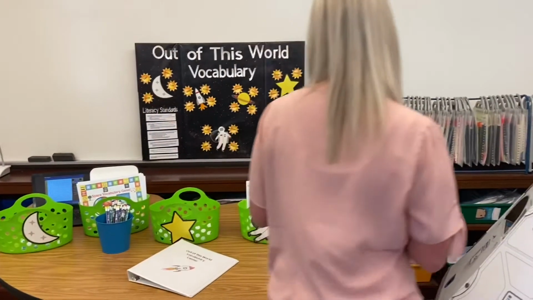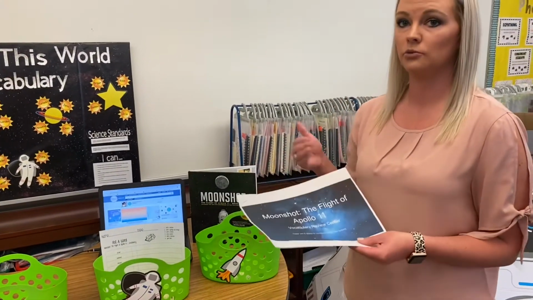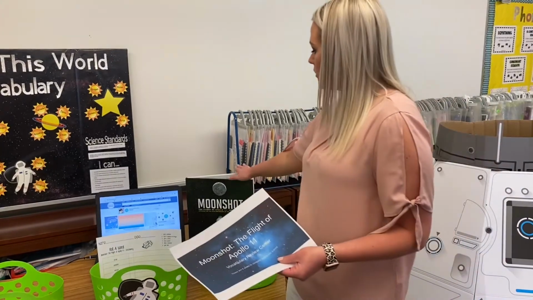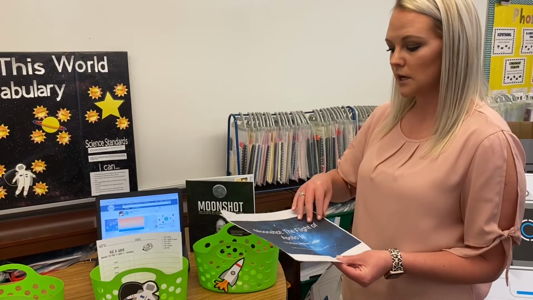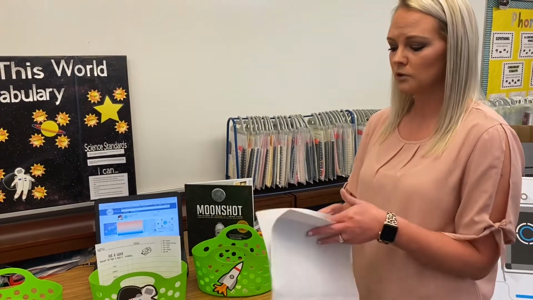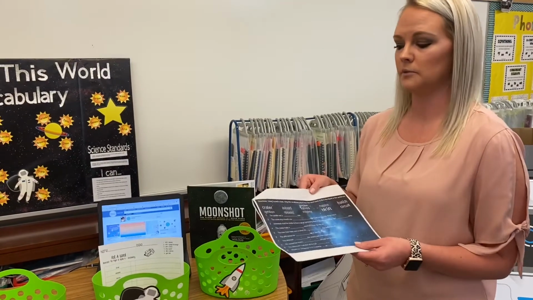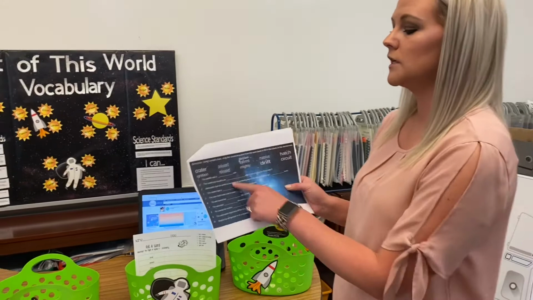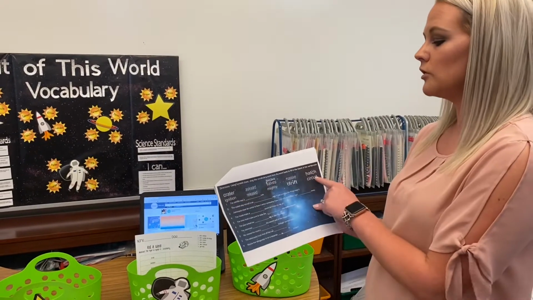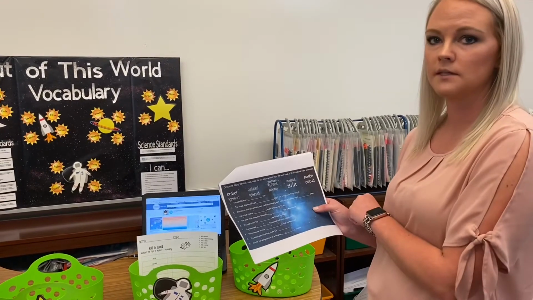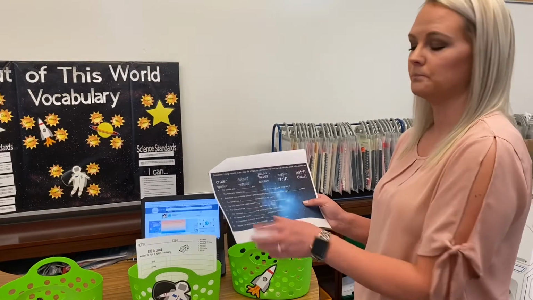And the last activity we're going to talk about is the Moonshot Flight of Apollo 11 Vocabulary Review activity. So these all come from this book right here. And this will be assigned through their Google Classroom with Google Slides. And it's an interactive slide that they will turn in for their assessment. So for the first slide, there are 10 sentences with blanks. And they will use their context clues to determine which vocabulary word is the appropriate one for the sentence. So they will drag and drop the correct word to the blank.